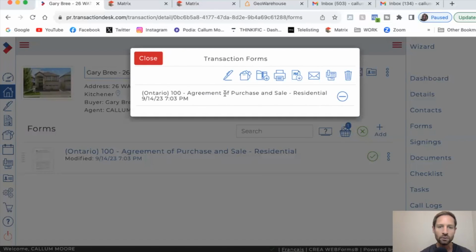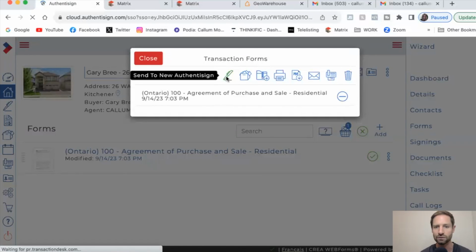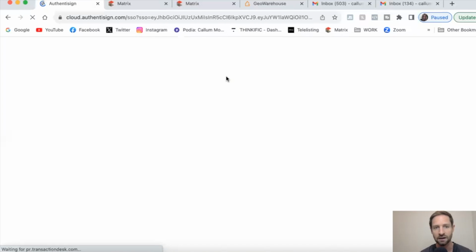So whether your brokerage uses Authentisign, DigiSign, or DocuSign, it doesn't matter, right? Authentisign is sometimes free. If it's not free, it's $99 a year. It's built into this software. My brokerage, eXp Realty, has DigiSign for free. It doesn't matter, to tell you the truth. These are all very similar software, and it's just signature software. You just got to get used to it, and sometimes it is a pain. Especially if you're new to it, but once you get it down, you kind of understand how this works.